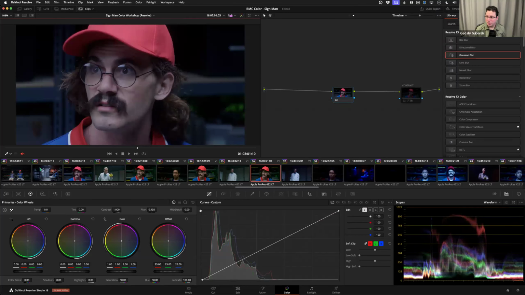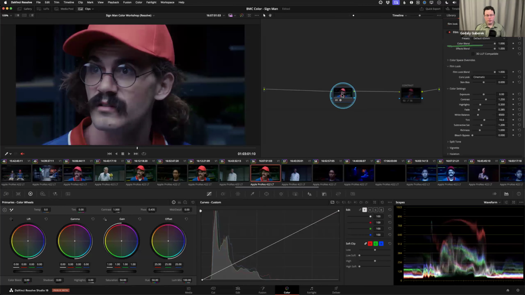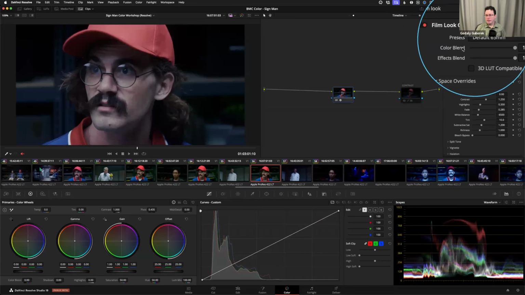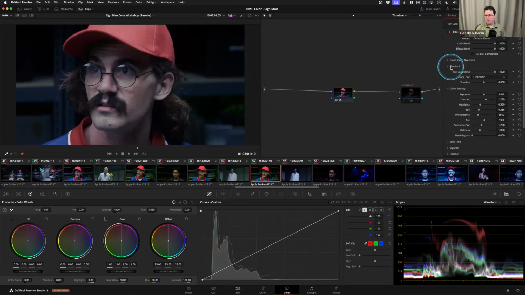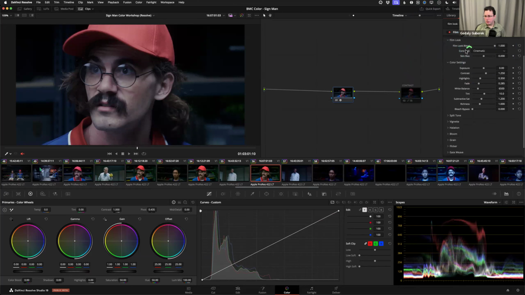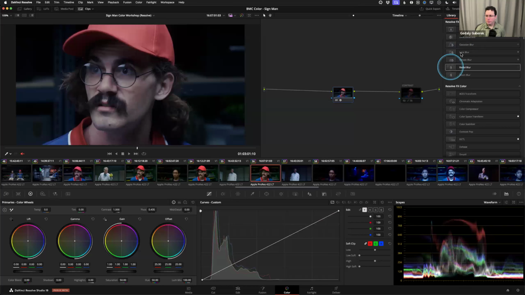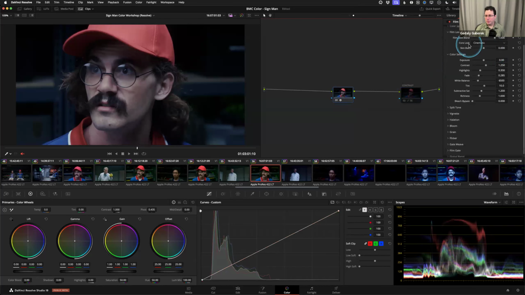So I click effects. There's a search button here, so you can toggle that. And I'm going to type film look. There's this new tool in version 19 called Film Look Creator. If I drag that on there, it's already done something. You may or may not like it, but there's a bunch of tools here that allow you to add a particular film look, or let's say a color palette is kind of what this is.